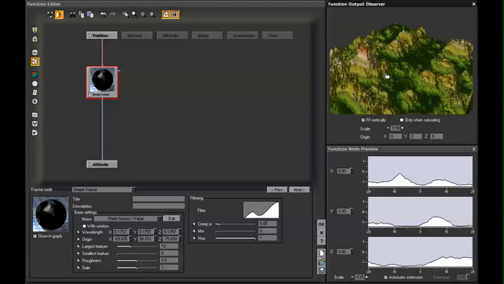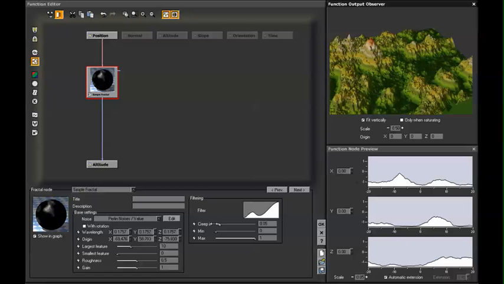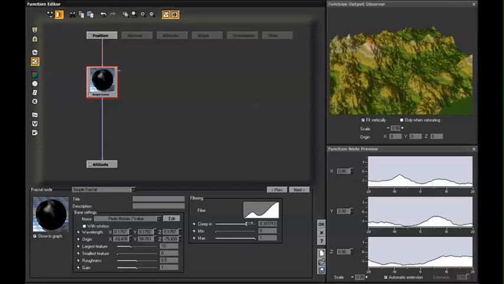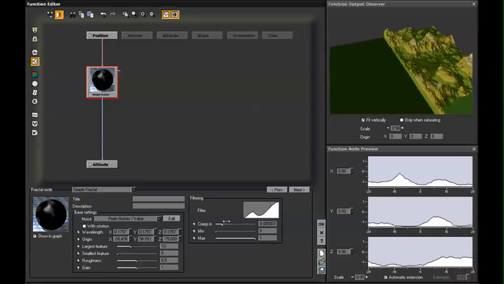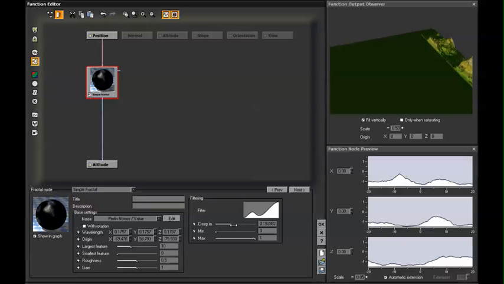And you can see the kind of terrain that's creating just with that little bit of a simple filter. We can increase the creep in amount, and that's moving in through our filter and how we adjust that. And if you take a look at the gradient, you can see it a little bit better.